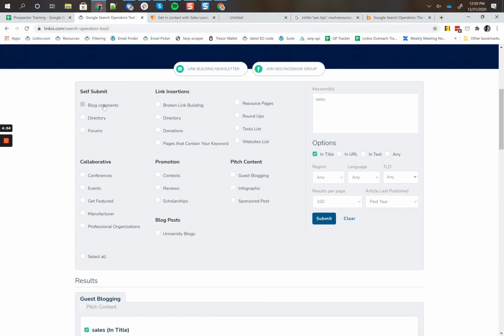And with this tool, you can find opportunities to create your own backlinks if you're just doing directories or forums. You can find opportunities to update existing content with your link. So you find opportunities, you reach out to the blogger. You can find ways to pitch content, promote your content, collaborate. And we're going to add to this as we find more cool, interesting stuff.